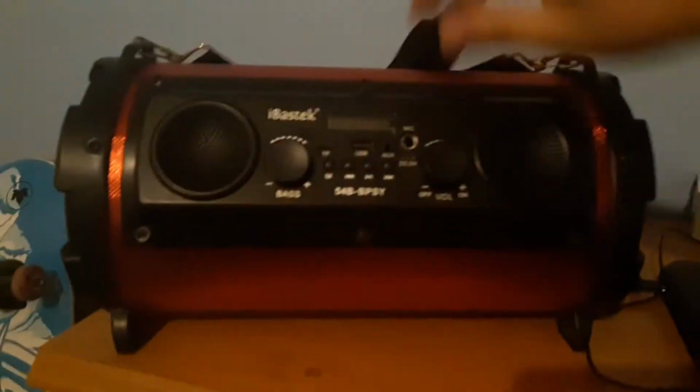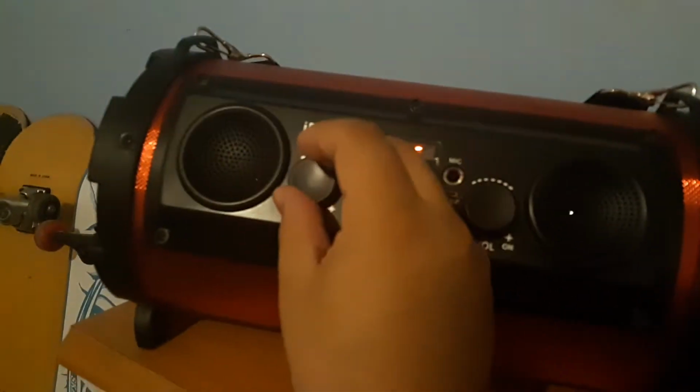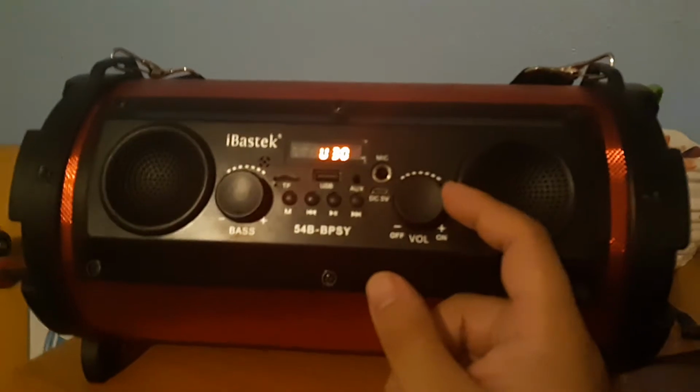I tried it already. Like I said, it's super loud. And the Bluetooth device is ready to pair. See that? That's just saying that it's ready to pair. That's not even full capacity.